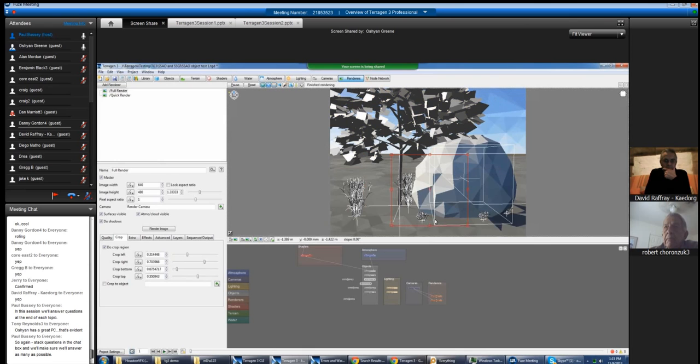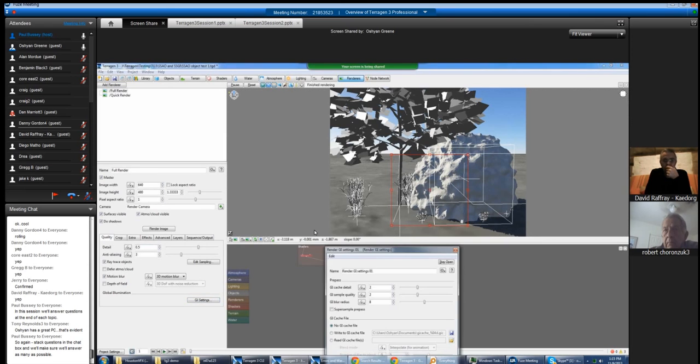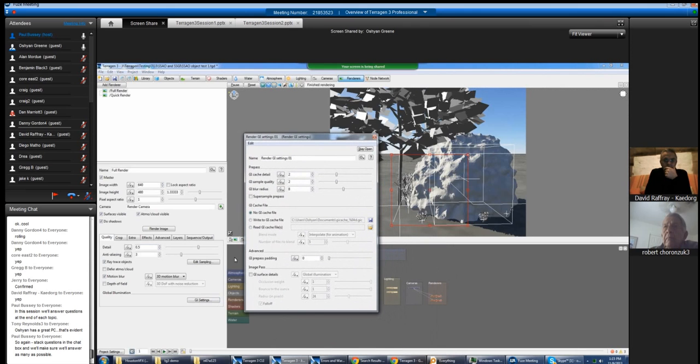Basically it adds detail to areas of the surfaces. It's similar to occlusion culling, or ambient occlusion. So it's going to look at areas that shouldn't be receiving light, but it also handles light bounce and stuff like that. And it's a very fast setting. As I said, I'll show you the difference of render time with it on and off. So the option is down here at the bottom, GI Surface Details.